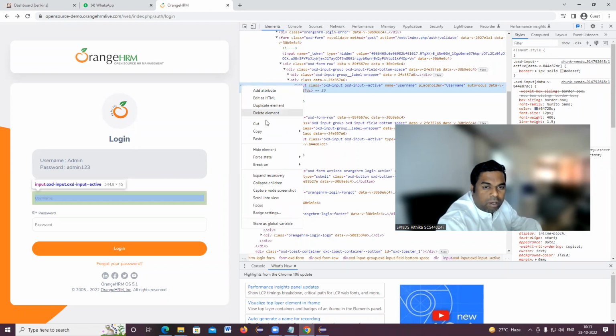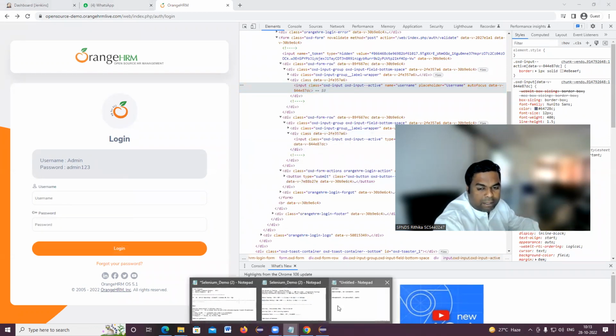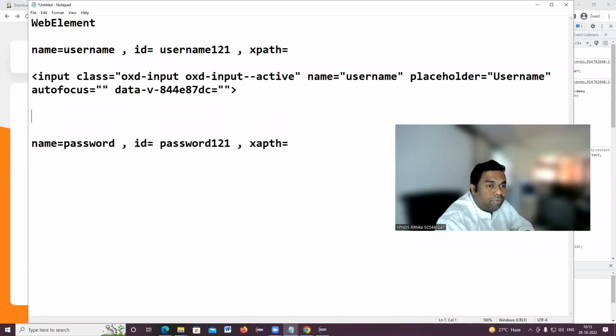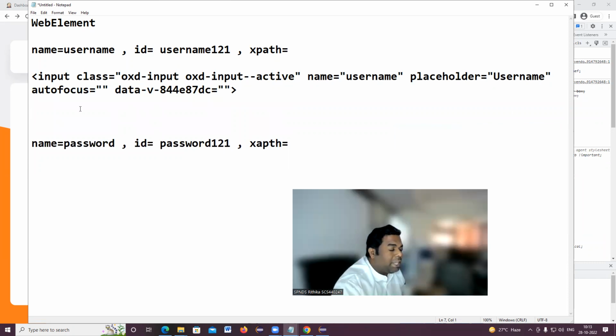After taking copy element, I'm coming back here to know the XPath of a particular web element. Instead of that one, I'm writing a slash, and the next part, the immediate one, we call the tag name. So let me write my tag name, input.